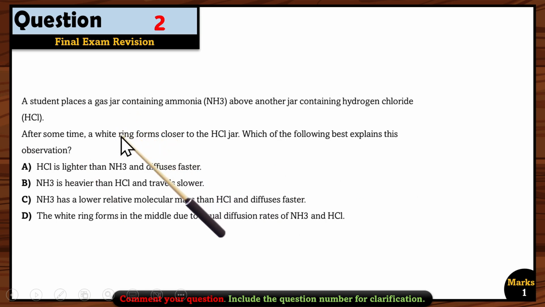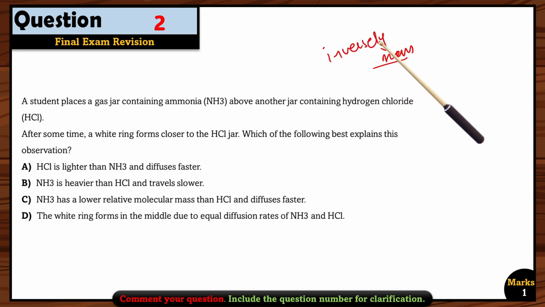If you check this question, you can see that there are two gases that are diffusing with each other, and this question is related to diffusion. And from chapter 1, you will always get one question that will be related to this topic, diffusion. So you must remember one thing: the diffusion rate is inversely proportional to the mass of that compound or gas. Many students make the mistake of thinking it is directly proportional, that the higher the mass, the higher the diffusion rate. This is wrong. The higher the mass, the slower the diffusion rate, because they are inversely proportional to each other.